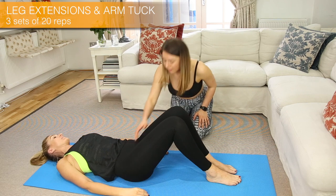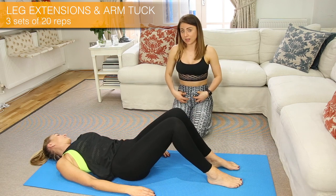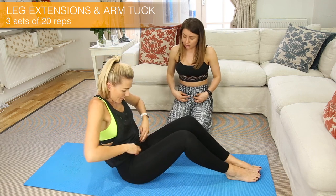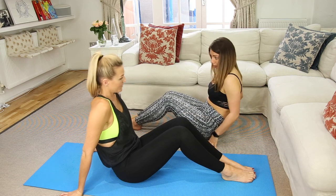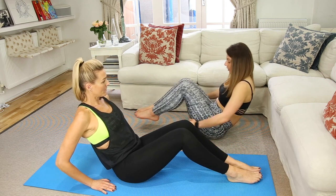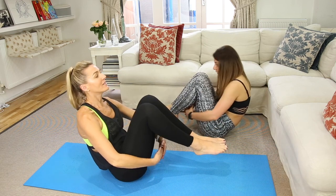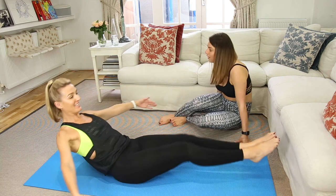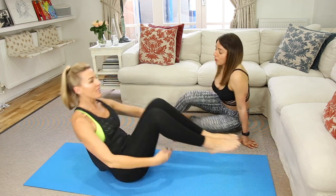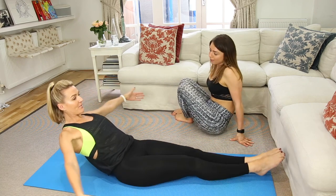Last exercise — we will engage our lower abs, and this is the most difficult area, especially for us women, because very often we struggle with lower back pain. If your lower abs are not strong enough, your lower back will hurt even more. So the stronger your lower abs, the stronger your lower back becomes. Start in the position exactly where you are now. Just lean back a little bit, then as you come in, tuck your arms down under your legs. Extend and stretch your body. Go back in, arms under, extend. Let's go for 20 reps. Once you feel your lower back start to hurt, just drop your hands on the floor right behind your back and carry on the movement of extending your legs and bringing them in.